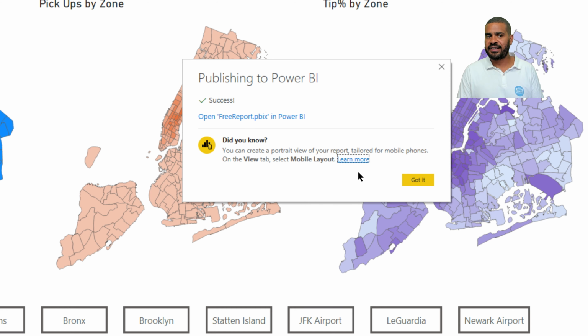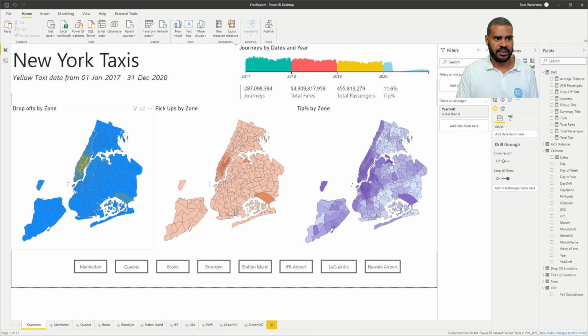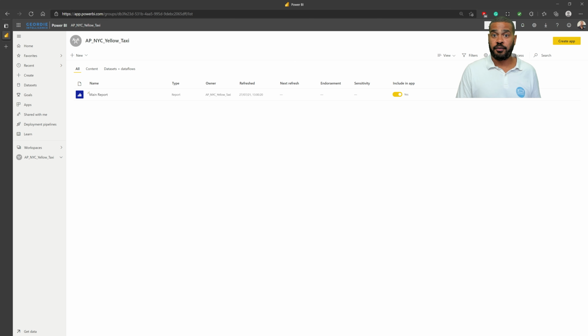Okay, now the nice thing about this is, if you remember, I've just published to the main area on main report. So what I could do in theory is publish the airport report as well and do all that. So we could pretend I've done all that. This is now ready, good to go. And I could then choose, at some point we're going to publish this app once my customer base knows that it's coming.